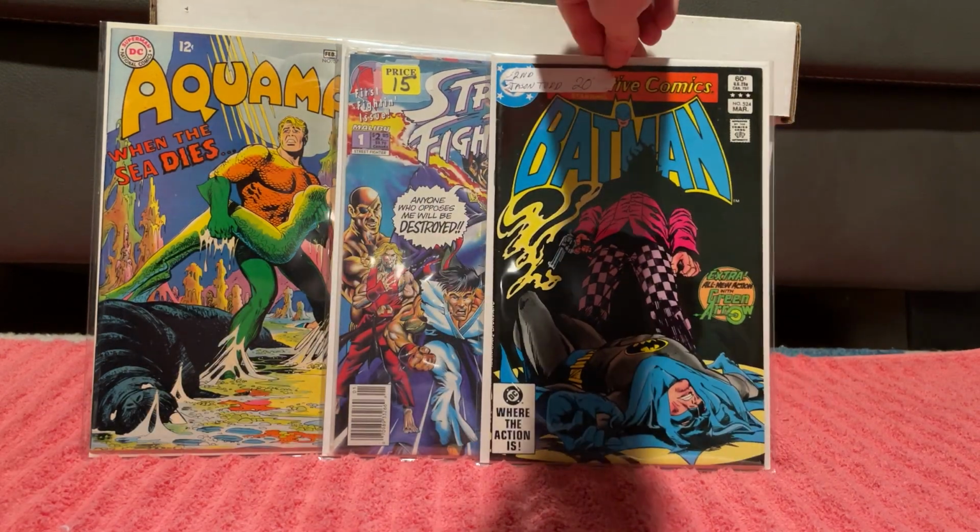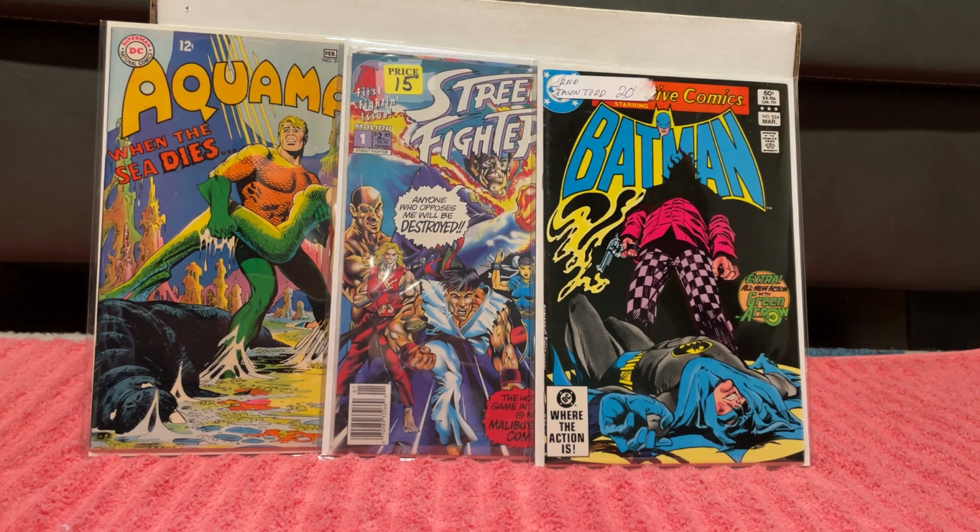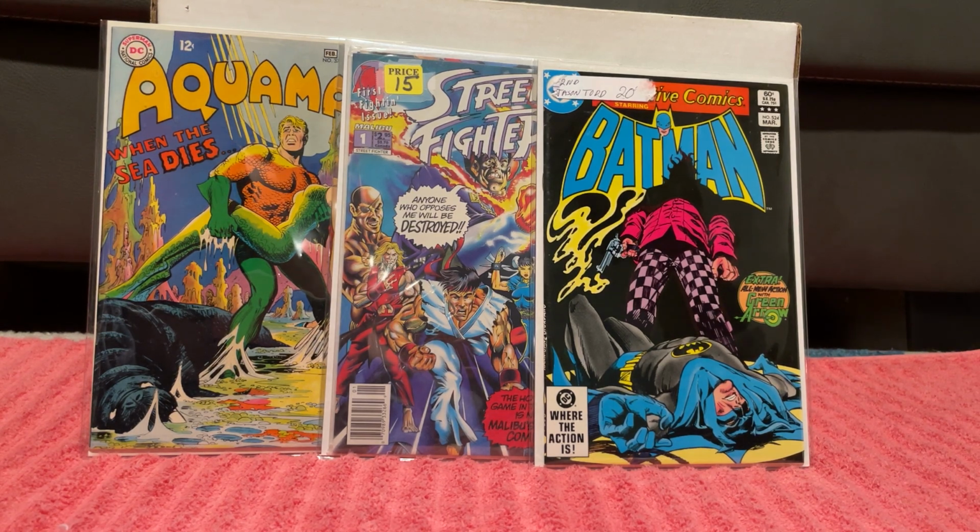Next, I've got Detective Comics number 524. This is the second appearance of Jason Todd, but it is the first full appearance of Killer Croc. This book we got for $18, and I don't even know what to say. That is such a good deal, because I looked it up. This is a pretty high grade copy of this book, in near mint condition. Last sold was $90, and even in a mid-grade copy it sells for $55 all day. So great deal, $18. Snapped that up. And that was all that we had gotten from that antique mall.